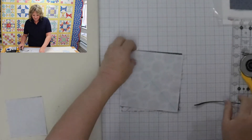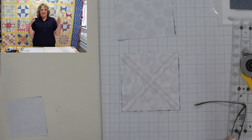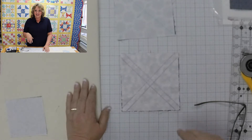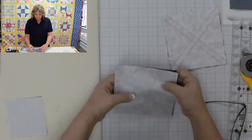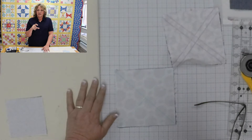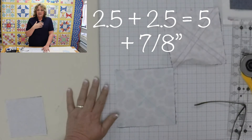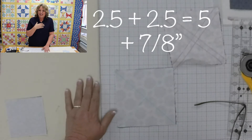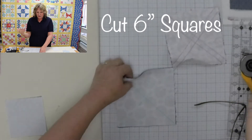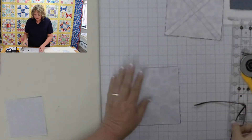Next is how to make eight half square triangles. This is a great technique because a lot of traditional quilt blocks — especially star blocks — take eight half square triangles. This technique has been referred to as the 'Magic Eight.' The formula: for two-and-a-half inch half square triangles, take two and a half plus two and a half equals five inches, then add seven-eighths of an inch. Since I'm not a seven-eighths-inch person, I round up to six-inch squares.